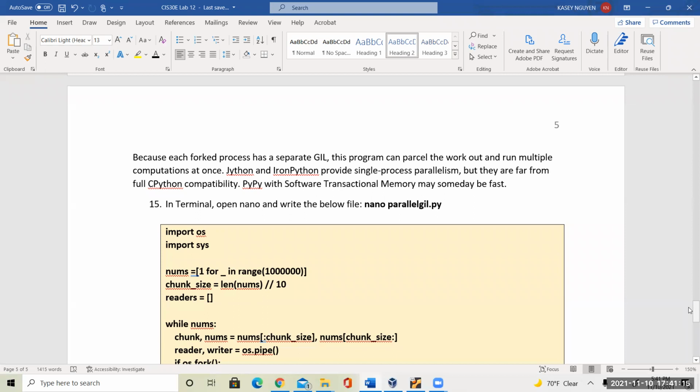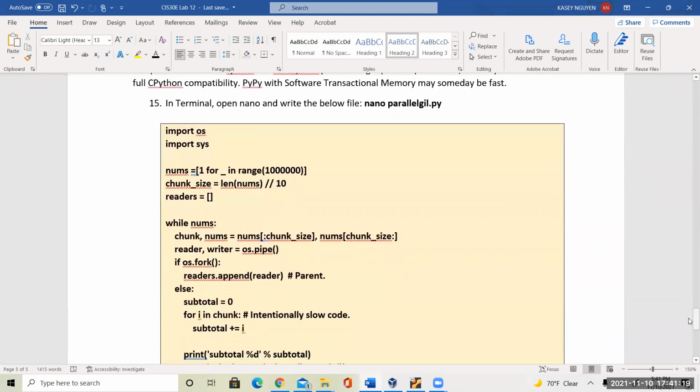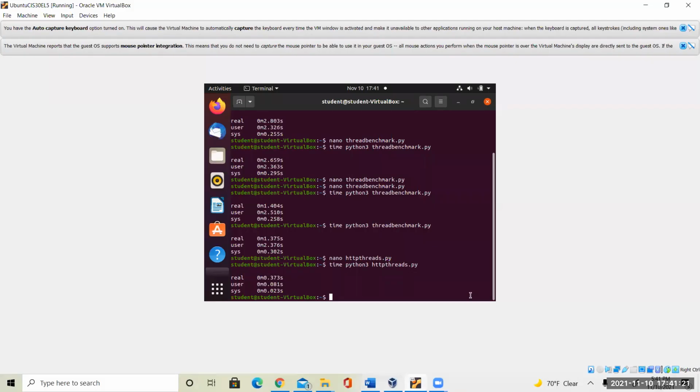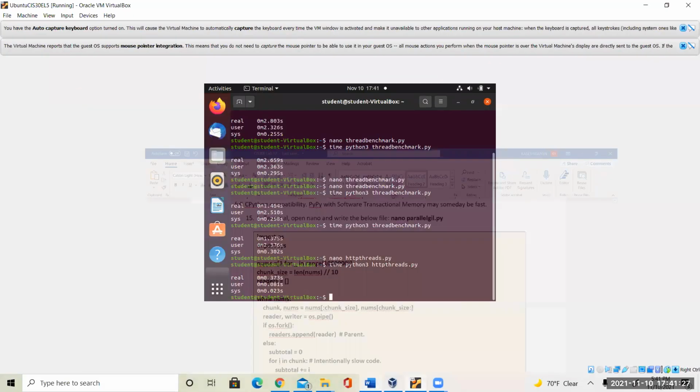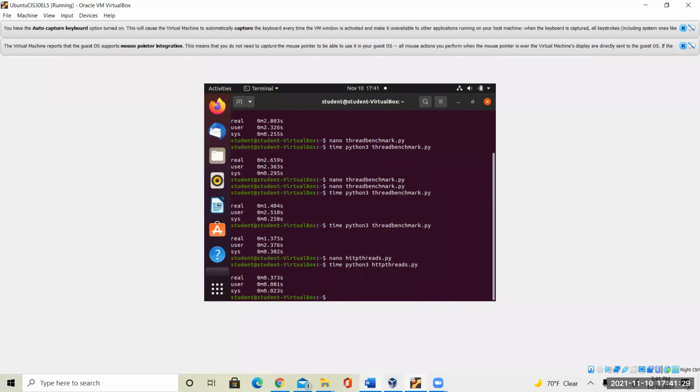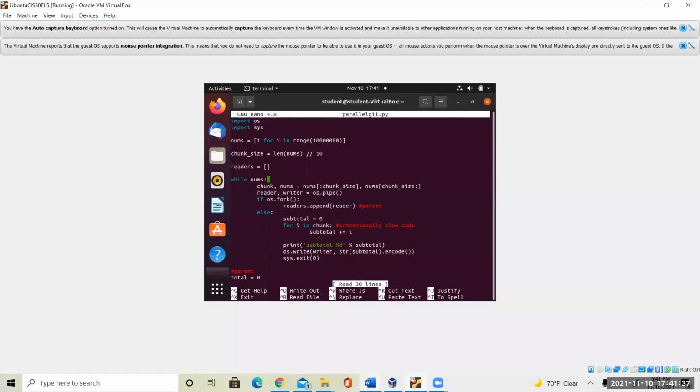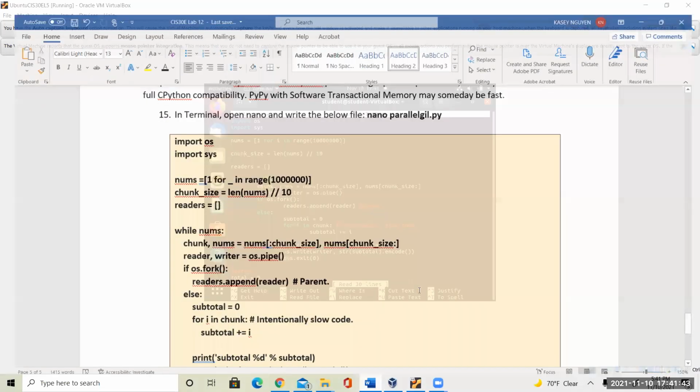Okay, so for the last exercise in the lab, we're again going to go back to our virtual machine. And we're going to make a file called parallel GIL. And we would write our code in that file.